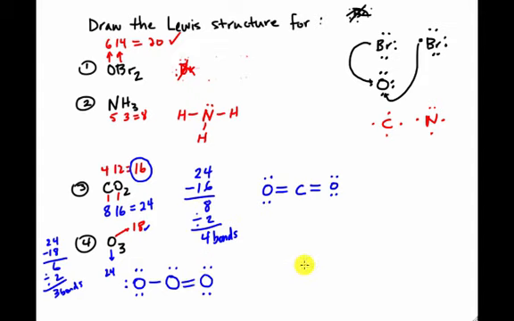One other way you can draw these, and I've seen this from time to time on the AP test, is you can just draw lines for everything. You can draw a line here, a line here, a line here. Some people do that. I have seen Lewis structures like that. I've also seen Lewis structures where they use dots for the entire structure. So they'll put oxygen here, they'll put 2 dots here, and they'll put another one here. I personally don't like either one of these methods for a couple reasons, but the AP test will accept any of these. Notice that I'm already making some sloppiness with my dots, and I just don't like this.